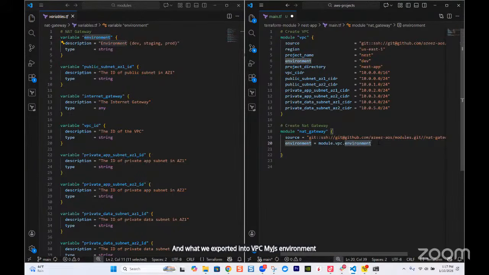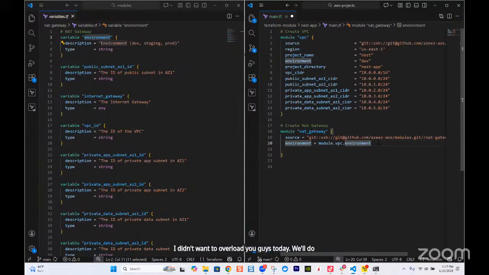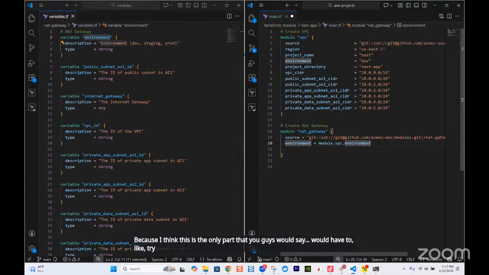I know this part gets a little bit confusing, which is why I didn't want to overload you guys today. We'll do this NAT gateway and we'll be done for today. So you guys mess around with it, play with it, then ask as many questions as you want. Because I think this is the only part you would have to try to think through. But once you walk through it, you understand.